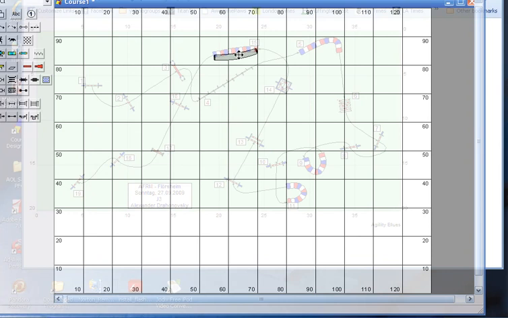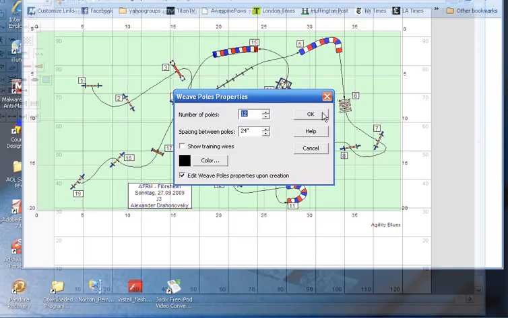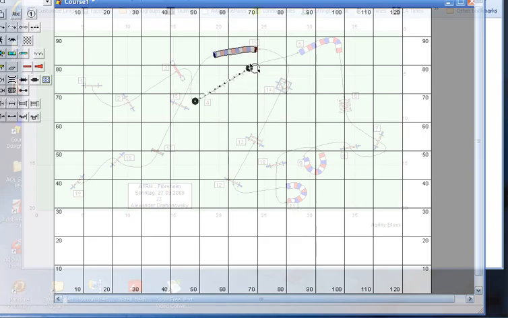At 78%, now you can see the width of the tunnel is basically the same, and the tunnel openings are the same. And when I lay it over, basically I do have a true overlay of the course underneath it. I'm going to bring up the weave poles and see how they fit. Remember, this is an FCI course. Weave pole spacing is 24 inches. So I lay these on top, and you can see my weave poles also agree very nicely with the course underneath it. So I'm fairly good that I have the correct scaling.